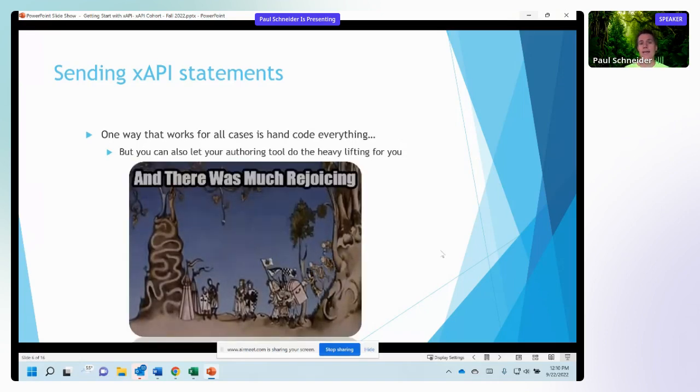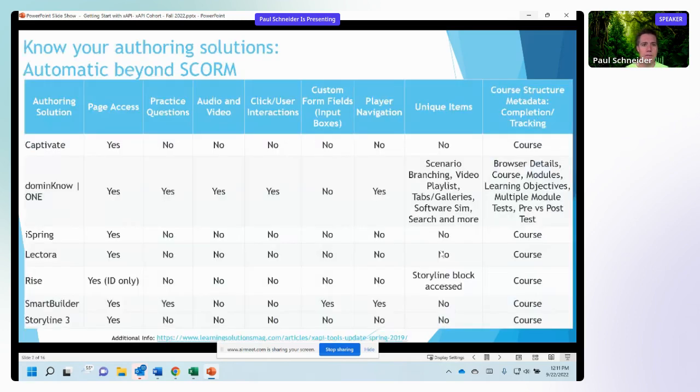And the nice thing is, these days, they're all at least doing the basic stuff. So that means that the basic stuff is taken care of for you. Of course, we want to get past the basic stuff. I mean, that's why we got into xAPI, where there's a little bit more challenge. But fortunately, even since I last gave this talk, a similar talk with some other folks, there have been some improvements. Unfortunately, in some cases, there haven't been any changes, but at least we all have a base to work with.